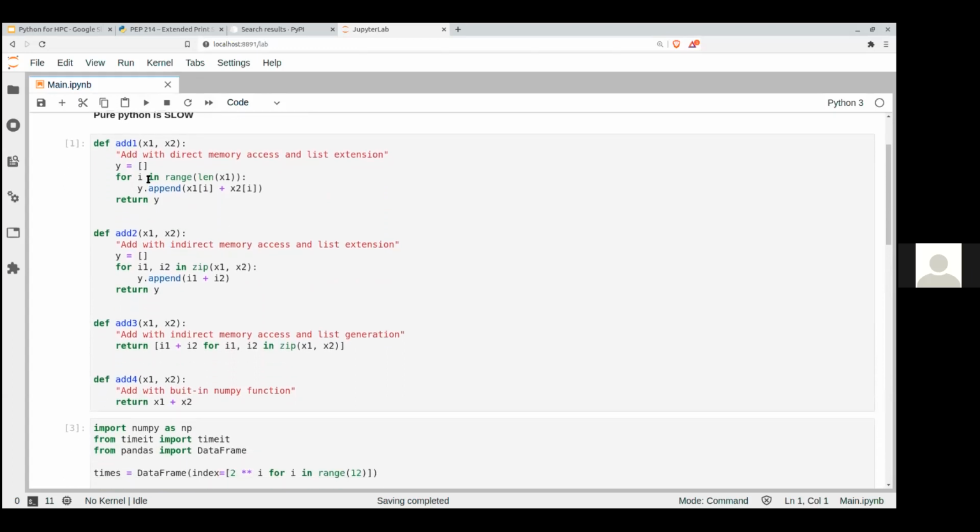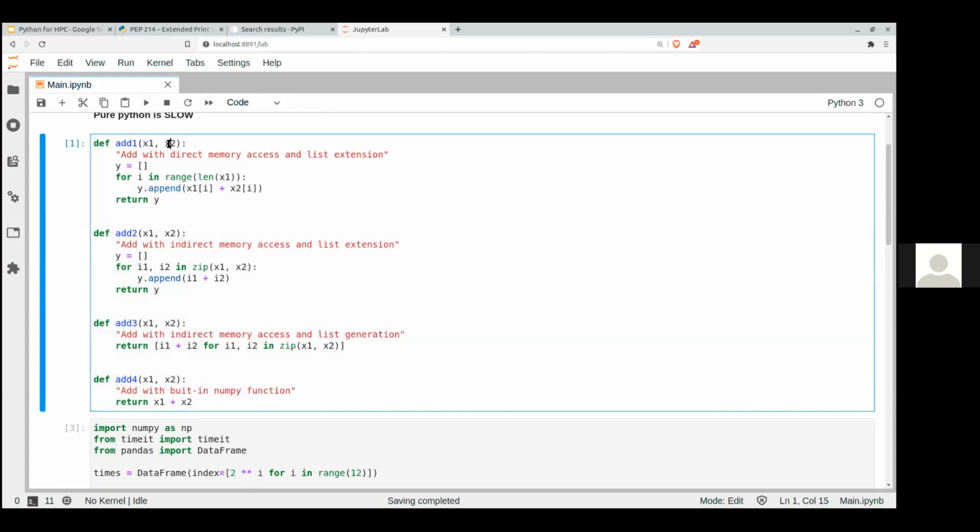At the beginner training, I started with this example where I showed a few examples, and I also asked people to give me others on how you can add two arrays. So let's take x1 and x2 that are two arrays of the same dimension, and you basically want to sum them up component by component, so element-wise, in order to create a second array. Our first approach was like this: I create a list, I loop over x1, I access element by element, and I do the sum and append it to y. This was the first example.